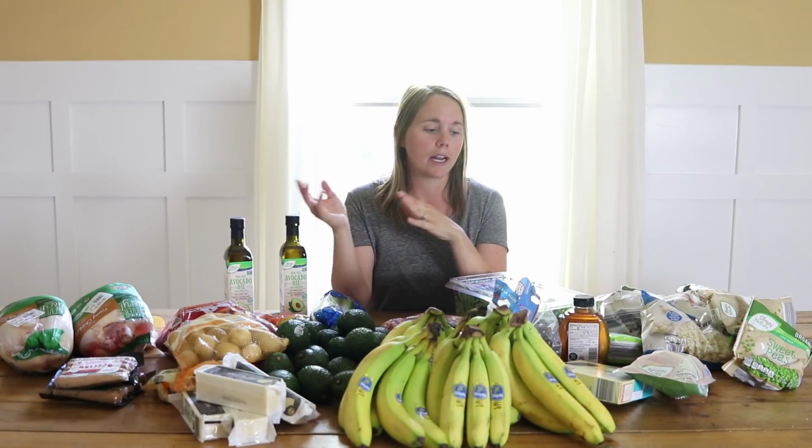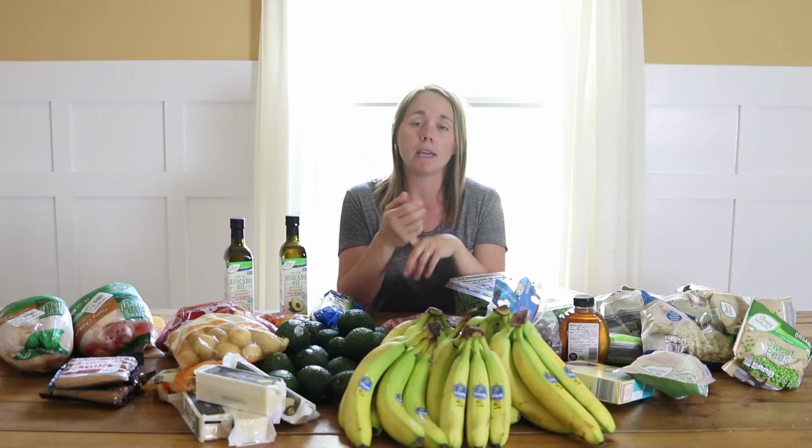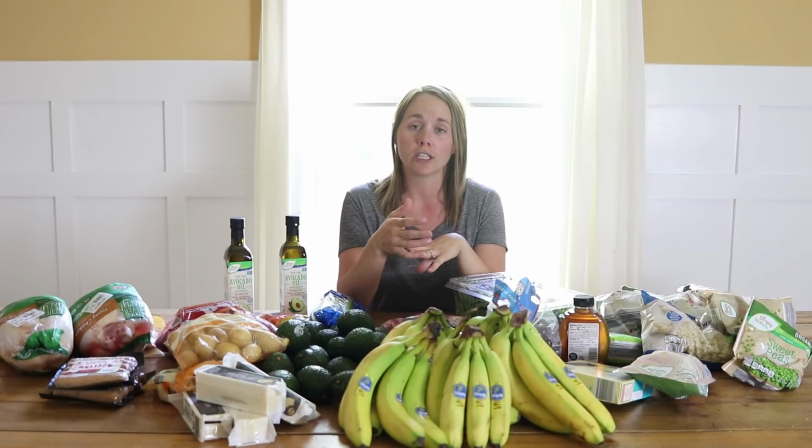And then also you'll notice that I don't have hardly any meat on the table, and that's because we get our meat in bulk. My sister has a cattle farm and we get beef from her. And then I also have a local hog farmer that we get our pork from. You will see some chicken because I have not found a great source for chicken here in the new area where we live yet. So I'm working on that. So I did have to buy a little bit of chicken from the store, but we do have a deep freezer that is full. I just picked up a half of a hog, and also we had a half of a steer not too long ago. So we have plenty of beef and pork in the freezer, and so I don't have to get very much meat when I go to the store.